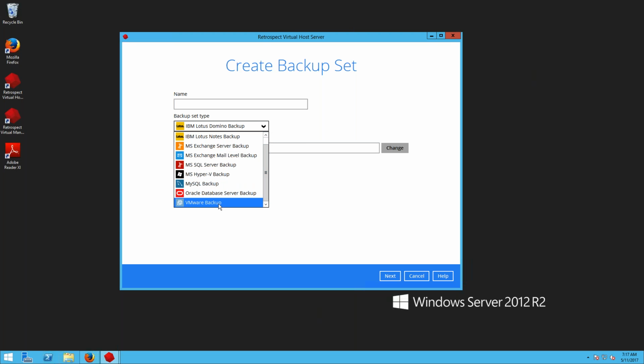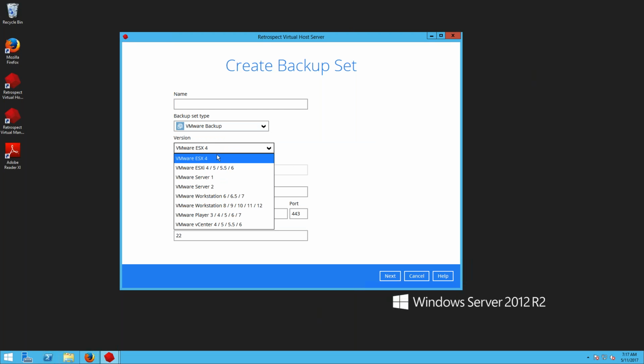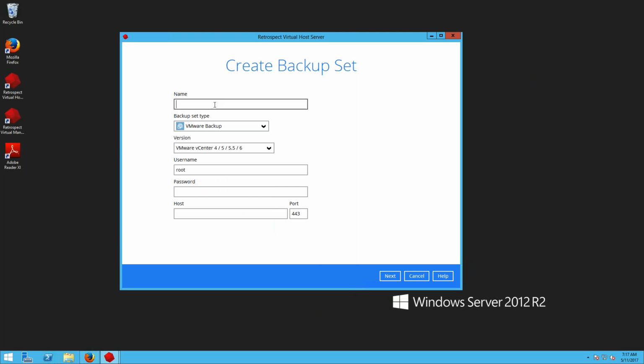I'm just going to show a VMware Backup right now, and this is going to be a vCenter backup and vSphere. Let me just fill in my administrator and this password.